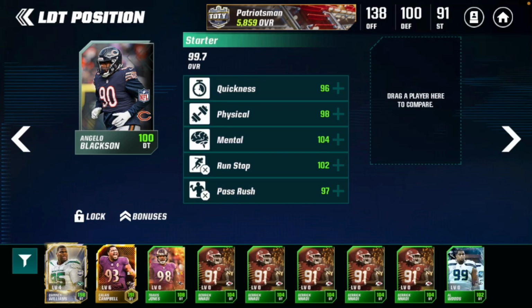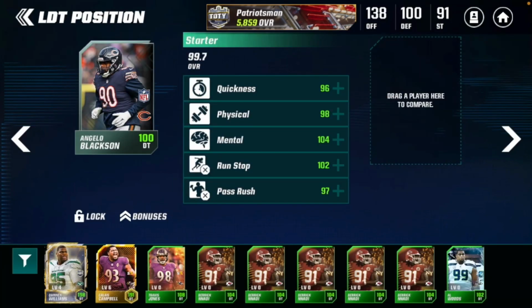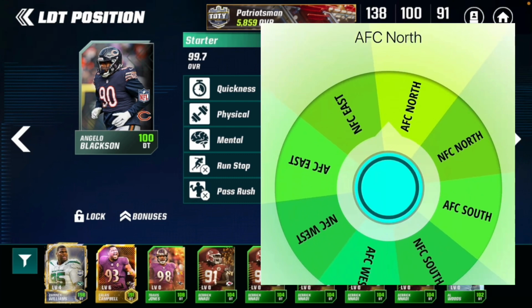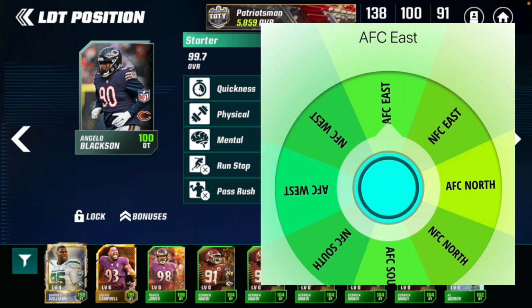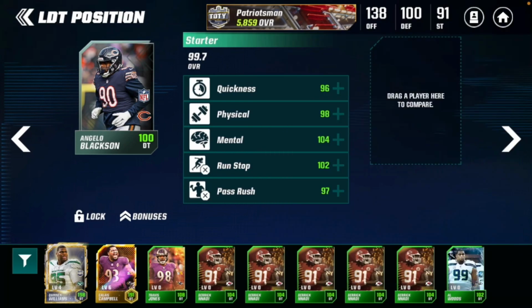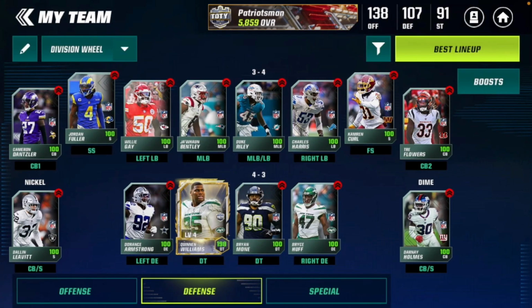So now move on to our defensive tackle, which will replace this Angelo Blackson if we can get a player that's going to work on our bench. Let's spin the wheel. Hopefully, we get something good here. We've had a lot of ones here where we can't upgrade as of late in terms of our D-line or O-line. We're going to land on the AFC East, and we do have Quinnen Williams. That's going to be awesome. The best possible upgrade. And finally, we get an upgrade for our team.